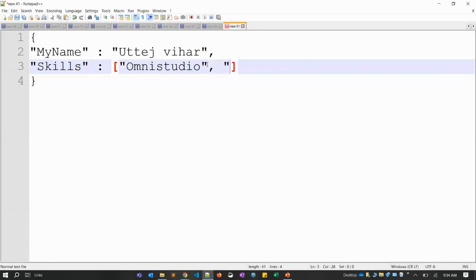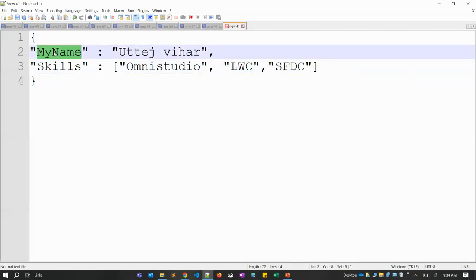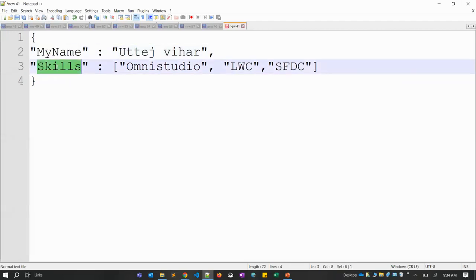OmniStudio, comma, LWC, comma, Salesforce. In this scenario, this is a node, this is also a node, but this node is in array format. How to recognize whether it is an array or not? By seeing the square braces.